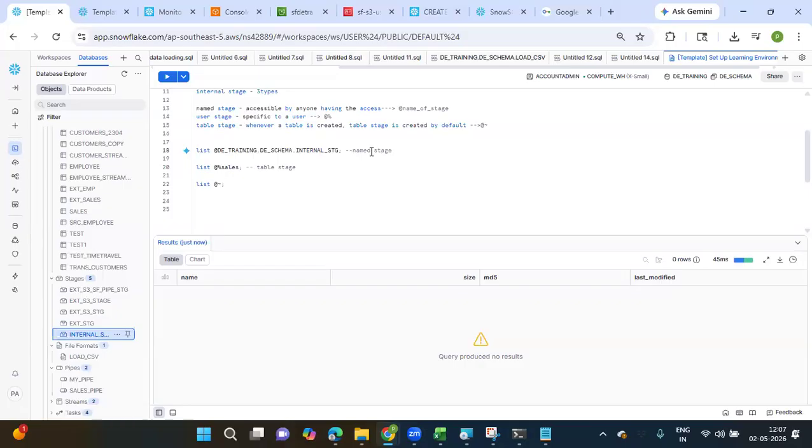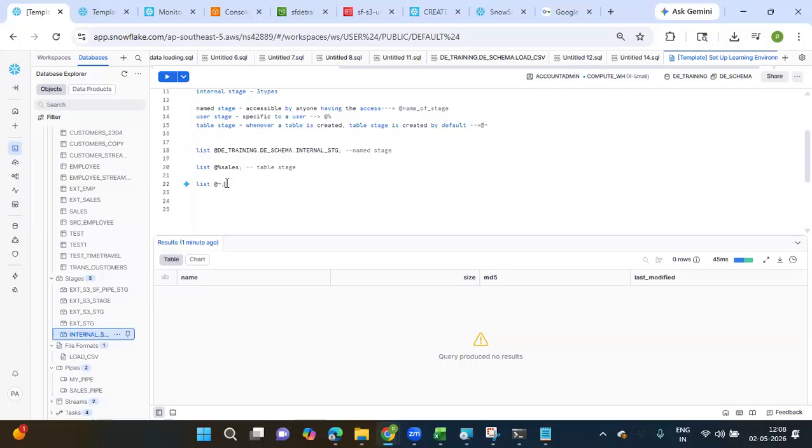The internal stages, and the process of copying the data from the stage to the table, a lot of people don't know that. Trust me, even in real-time organizations, because the pipelines are already set up. They just have to do some configurations like adding a table name or a file name so that it goes into the table. So nobody knows what happens in the background. So it's an advantage for you, as you know the concept end to end now. You will have a clear idea what happens if something goes wrong and where you need to debug.